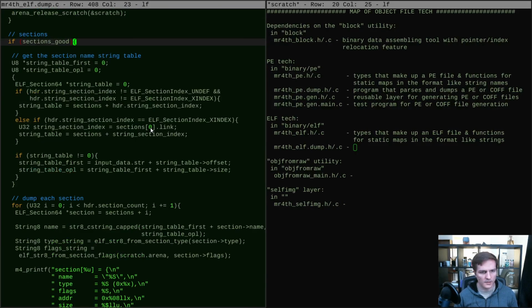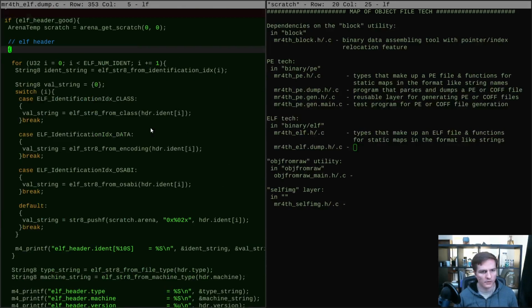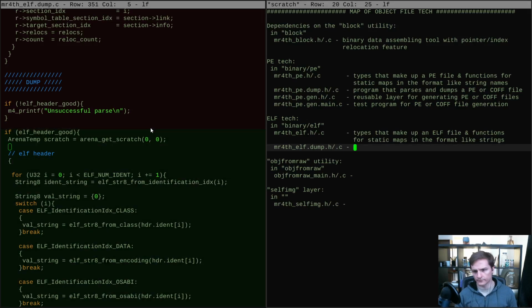ELF is a little bit easier in a lot of ways. So this might actually be good to program that parses and dumps an ELF file.